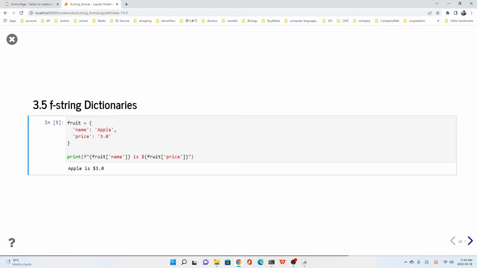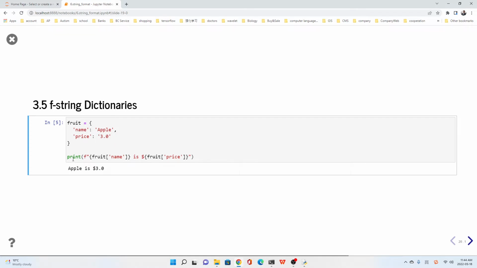First, F-string dictionaries. We have a dictionary, for example, fruit, with name and price. We can just access some of the items. For example, we want to get only the price. You see the value, here's the string, of course, because there are quotes.